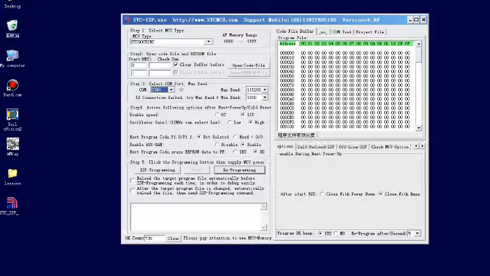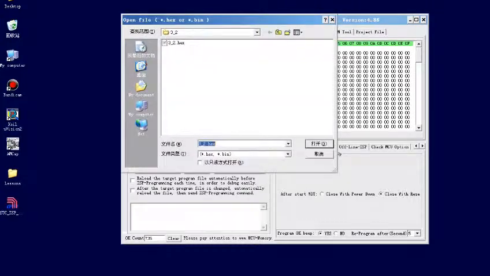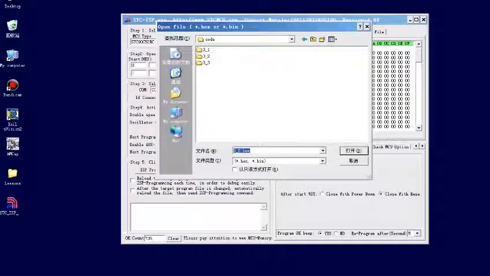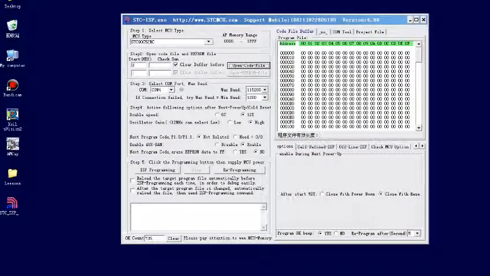Again, remember that these 3 steps need to be selected correctly before we start to download the program. After those 3 steps, we can open up the file which we want to download into this microcontroller board.